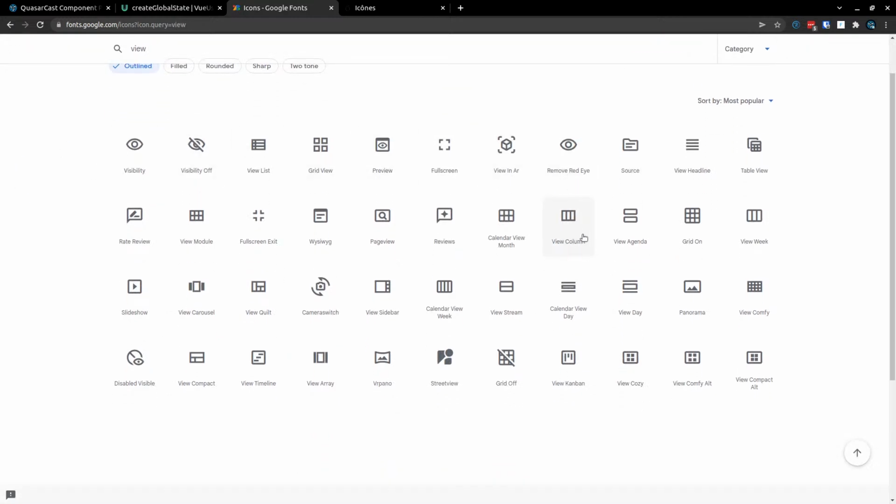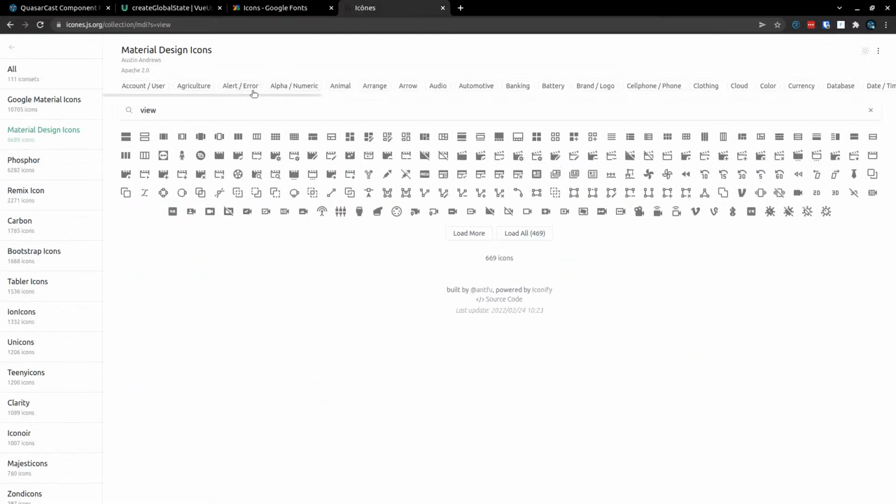View column. So we want that, but we only want two of them. So view stream, that's what we want. And then maybe I could just rotate the icon and use that one. Yeah, all right. So we got a little bit more choice with MDI icons.